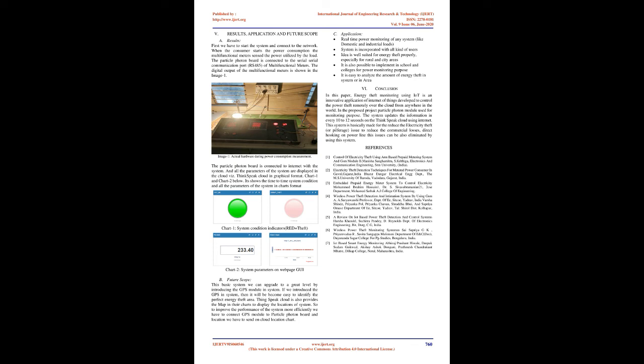6. Conclusion. In this paper, energy theft monitoring using IoT is an innovative application of the Internet of Things developed to control power theft remotely over the cloud from anywhere in the world. In the proposed project, the Particle Photon module is used for monitoring purposes. The system updates the information every 10 to 12 seconds on the ThingSpeak cloud using the internet. This system is basically made to reduce electricity theft, or pilferage, to reduce commercial losses. Direct hooking on the power line issues can also be eliminated by using this system.